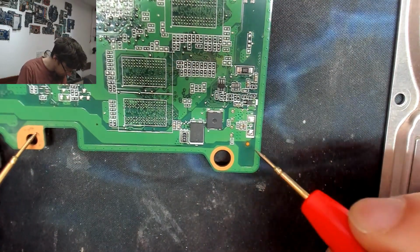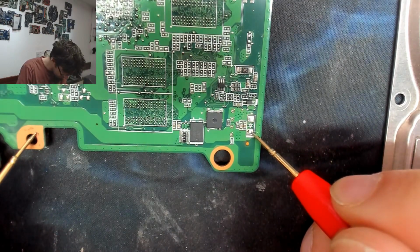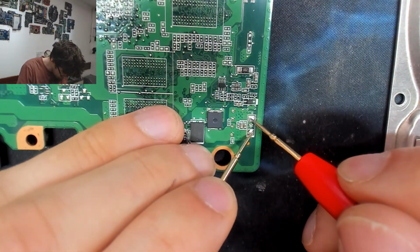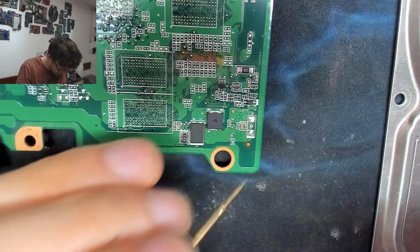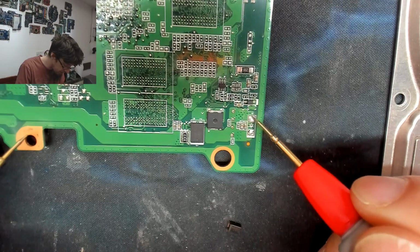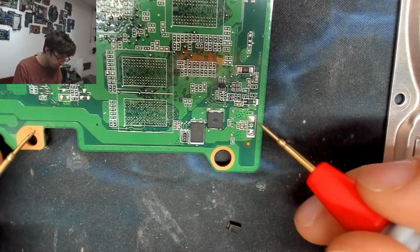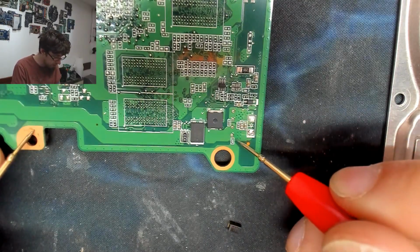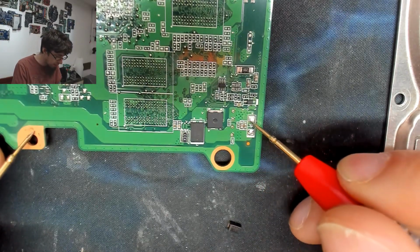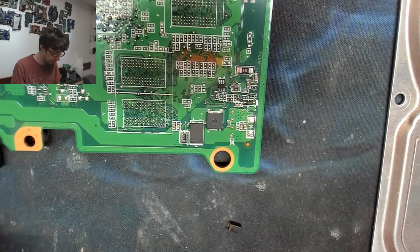Ground check. Okay, our short circuit I think has gone. Although what's confusing me is that this side is denoted positive, but I think that might be for the diode. I'm not sure which side is the positive of our input here. I think it's that side. Yeah, I'm correct. That side is grounded. This was previously shorted to ground and now it's not. So I think we're good.